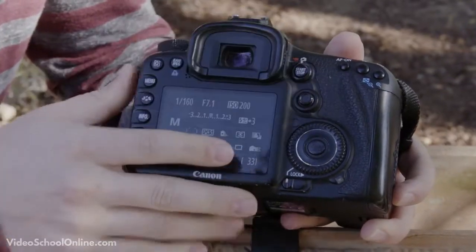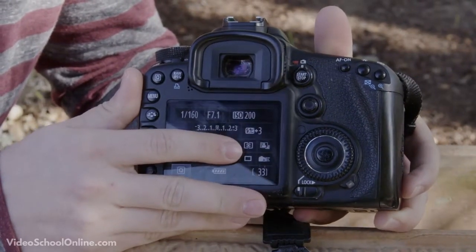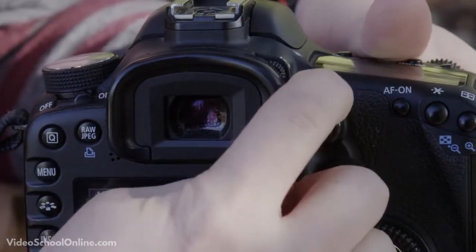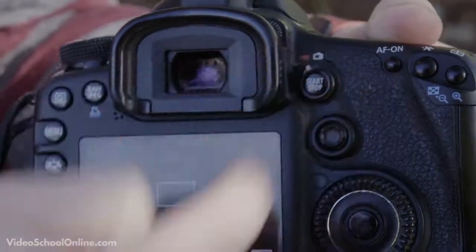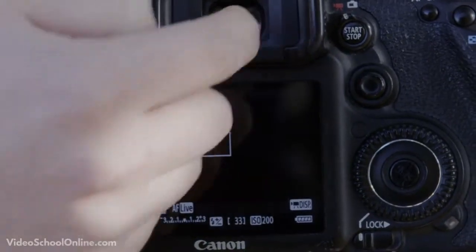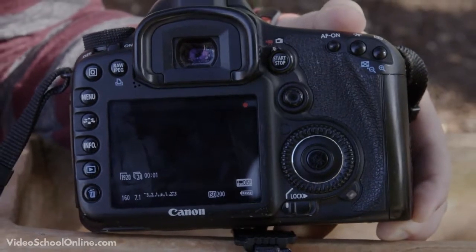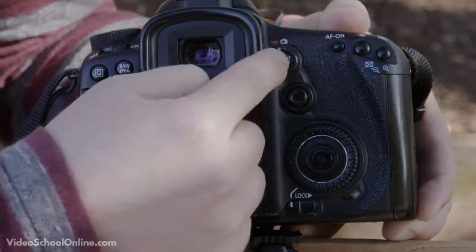One great feature of this camera, the 7D, is that it can shoot video — a pretty standard feature with most modern DSLRs. To enable video, there is a small knob to the right of the viewfinder with a camera icon and a video camera icon on top. Switching the dial to the left enables video mode and also brings up live view, so your back LCD screen shows what is being seen through the lens. A button labeled start/stop is how you record. Pressing it starts recording — you'll see a red light in the top right corner of the LCD screen — and pressing it again stops recording.